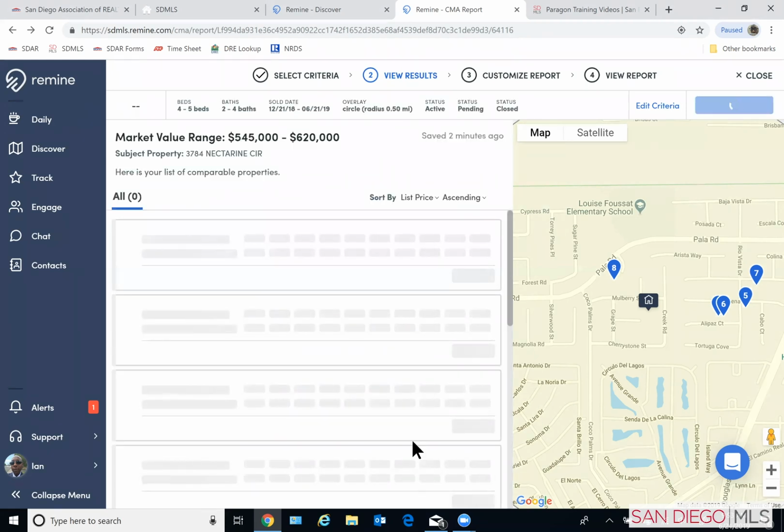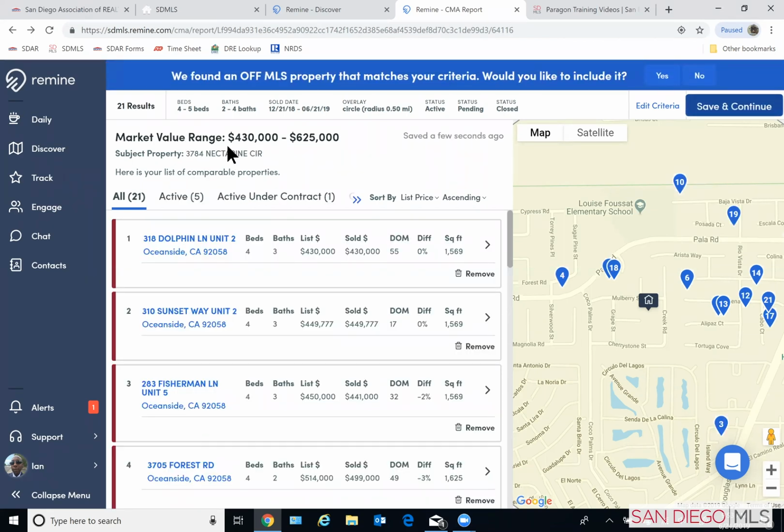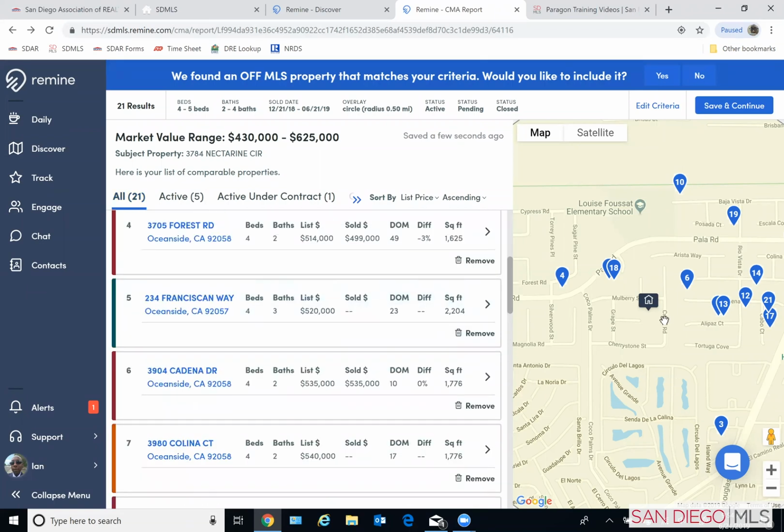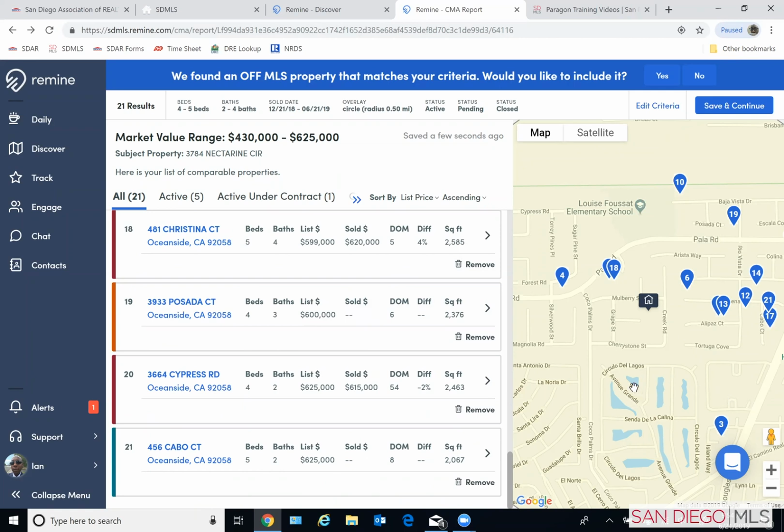Let's click Apply. Great. And just while that's thinking, take note here, the market value range is here at the top, 540. Oh, I'm sorry, that was 545. Now it has changed due to the fact that we now have 21 properties within the half mile. Of course, I know the neighborhood because I used to live there, and I know that the neighborhood up here is different, and the homes over here are a little different as well. And also, this home has an addition put onto it, making it different than others.